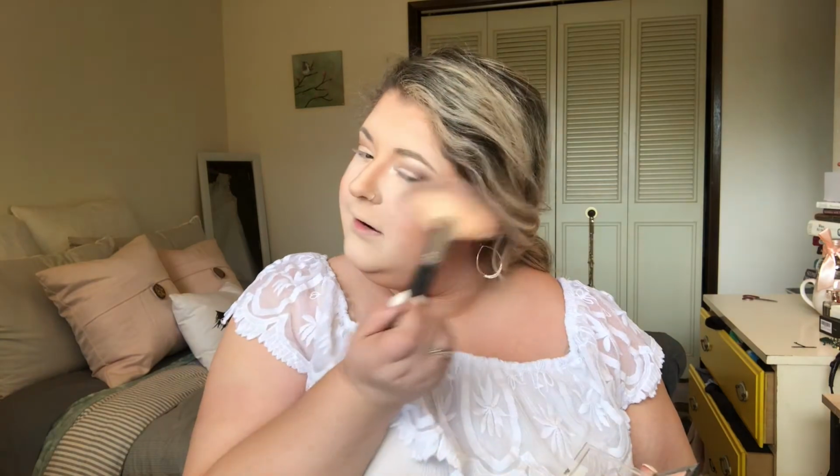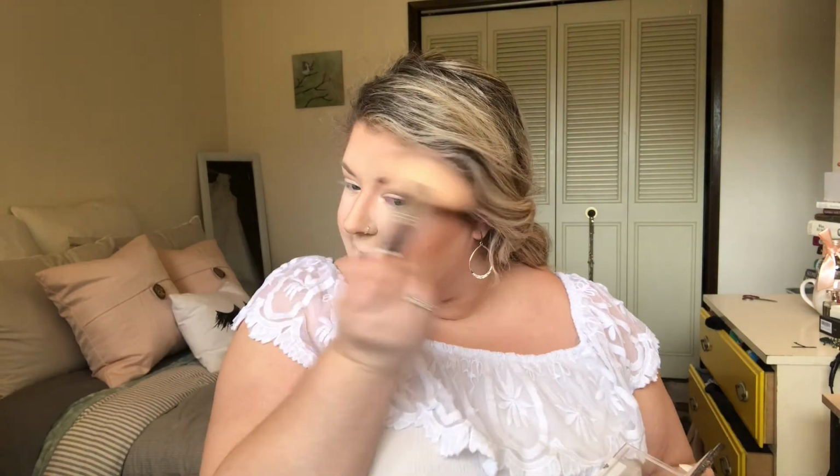It's gorgeous. So if this shade doesn't work for you, I'm sure they all look really good. I honestly, this is the only shade I've tried. But like I said, this is a newer product to me and I have fallen in love with it. It just looks so natural and dewy. I don't know what it is about this highlight, but from the moment I tried it, it kind of stole my heart, and I wish I would have had this highlight at my wedding. But I don't even know if it's that old, like if I could have gotten it at my wedding.